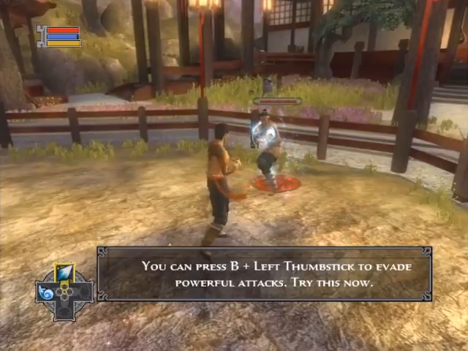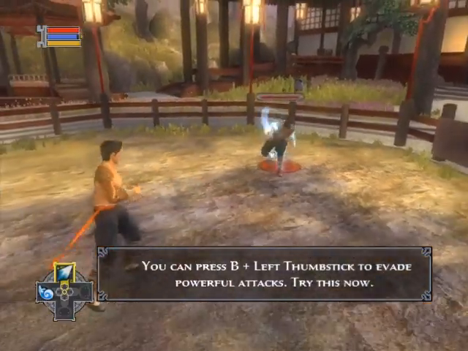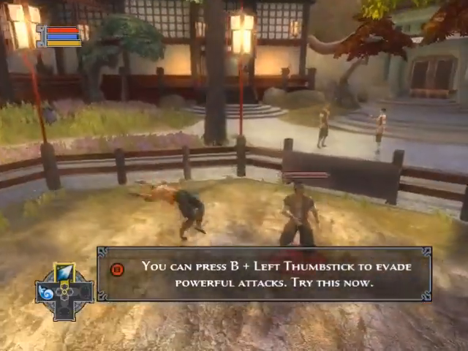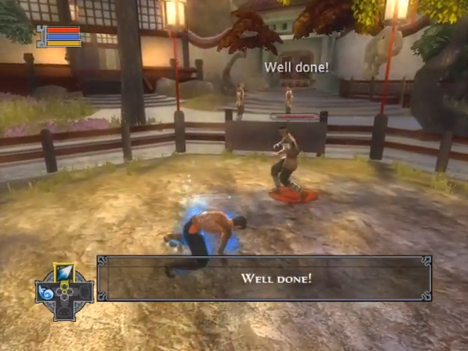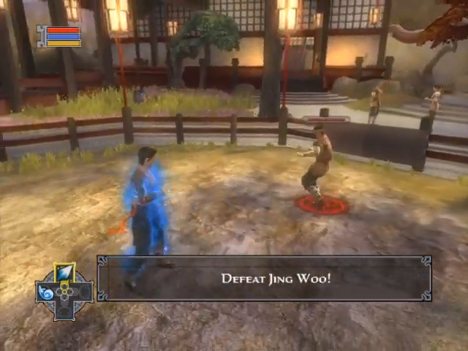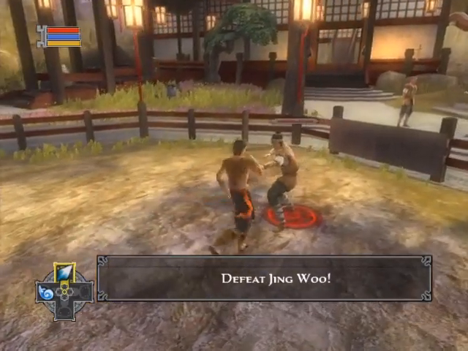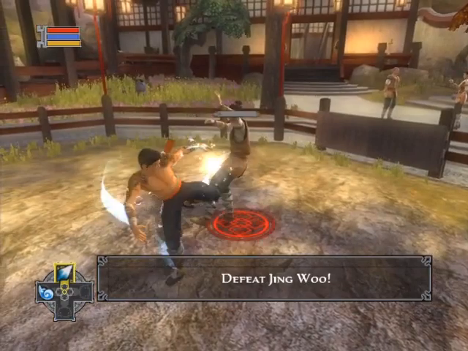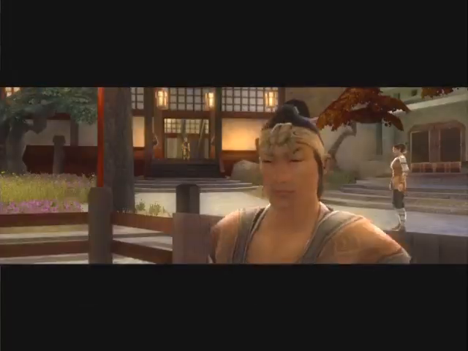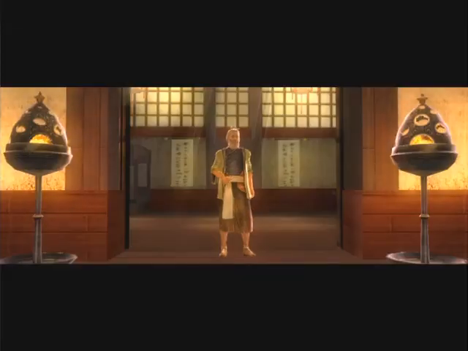And then we have evades. Evades are useful for evading. Really? Yes, they are. Quite. You can roll in any forward direction. Any one of the forward directions, rather. Now I just gotta beat Jingwu. Shouldn't take too long. Oh man, 3-hit combo didn't do it. That actually worked out. Alright.